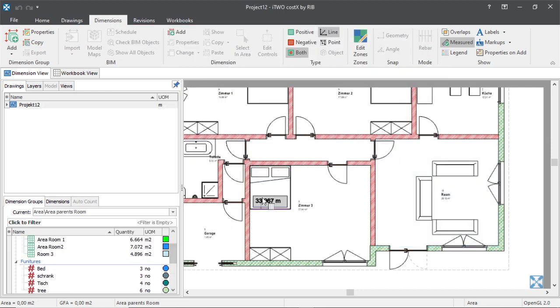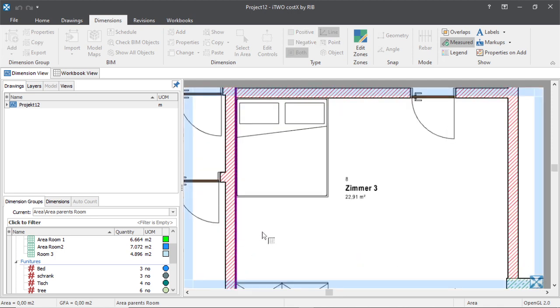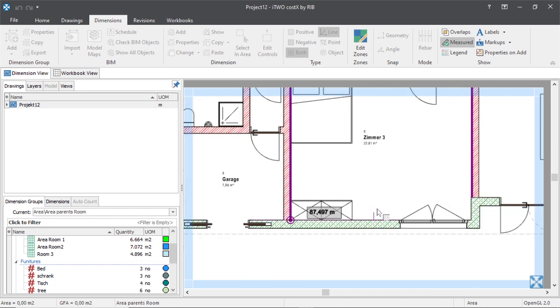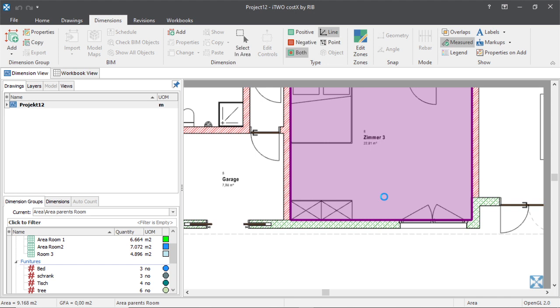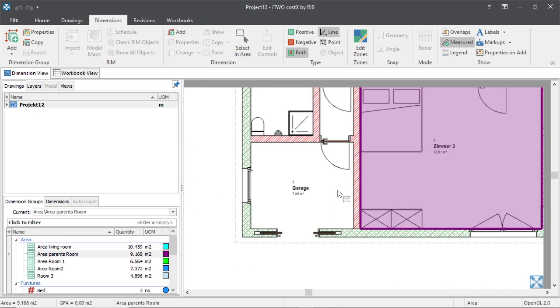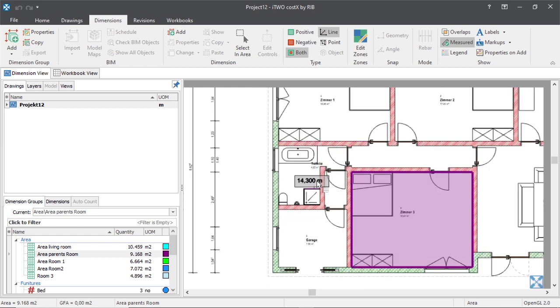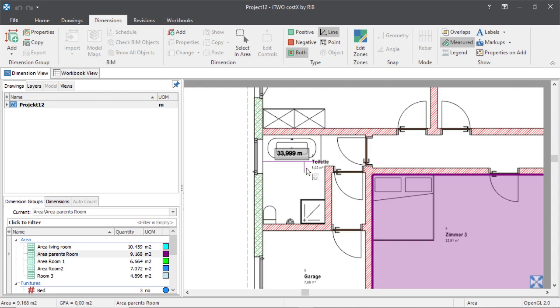Now we can start to take our area we have here, again, and we have enter. So we have the area of the parents room. So we have a different area now. How big that is. We could continue to take the parking place, the toilet too, but that is not necessary because we know how to organize all this takeoff concerning the area.